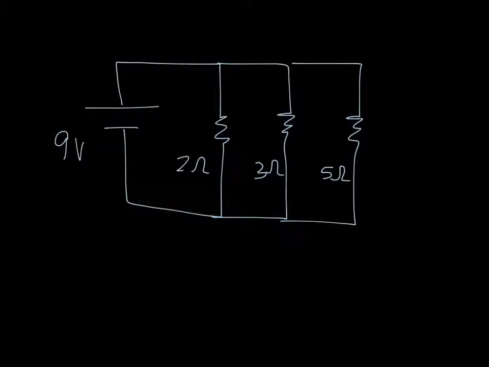First, recognizing this is parallel because of the branching right here and right here. These two branching locations are what tell me this is parallel. As soon as I see a branching off, I think parallel. And I think of water flowing through a pipe. Water flowing through a pipe that branches off, part of the current of the water will go one way, part of it will go the other way. So immediately we should recognize that the current is not the same throughout each resistor here. Whereas in series, the current was the same for each. Here, the current splits. It branches off.